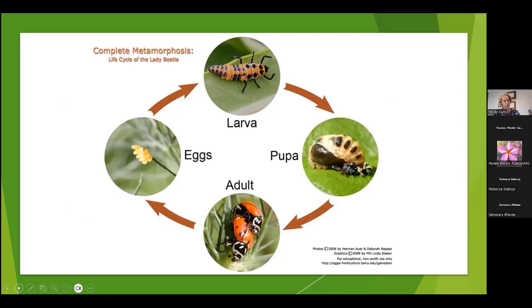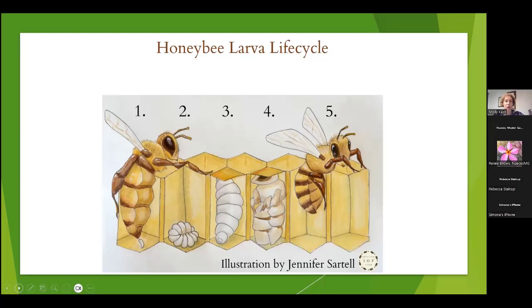And if you knew nothing about biology, if biology was a brand new subject to you and you never read a book in your life, or never were curious, you would look at that larva and never think that it would become an adult, or even think about that butterfly. It doesn't connect. They don't look anything alike. It doesn't make sense. So it's a complete change in form from egg to larva to pupa and then to adult.